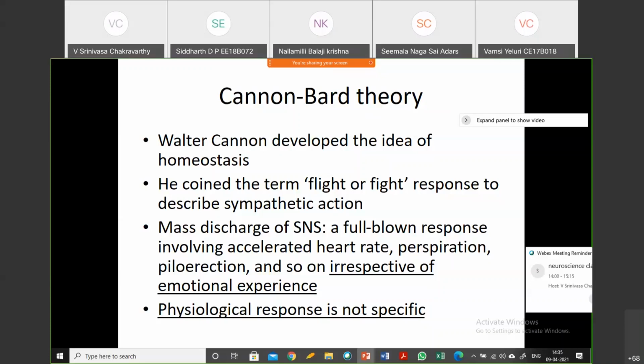Whereas, if you are watching a horror movie and your heart rate goes up, that's not something you are doing voluntarily. You cannot control it. You cannot tell your heart to stay quiet and not get excited, right? Unless you are a yogi or something. So those kinds of changes also are driven by the peripheral nervous system, but that's not within your control. So these come from the autonomic nervous system. In the autonomic nervous system, again, there are two branches: the sympathetic and parasympathetic branches. Parasympathetic is more passive.